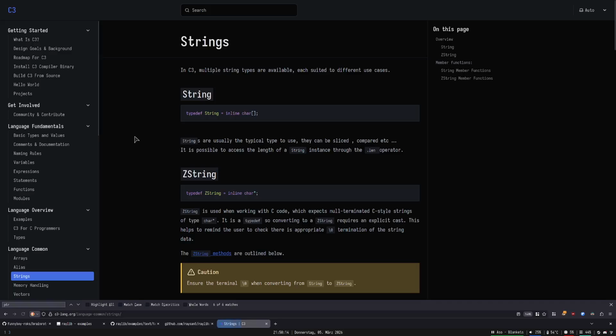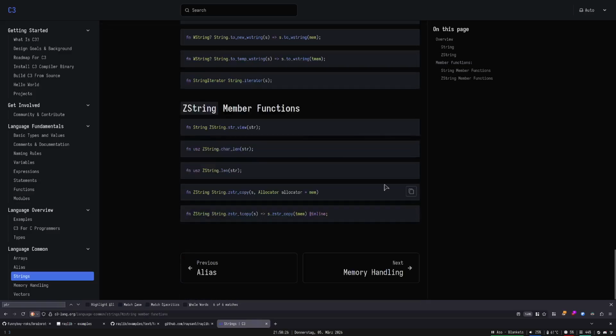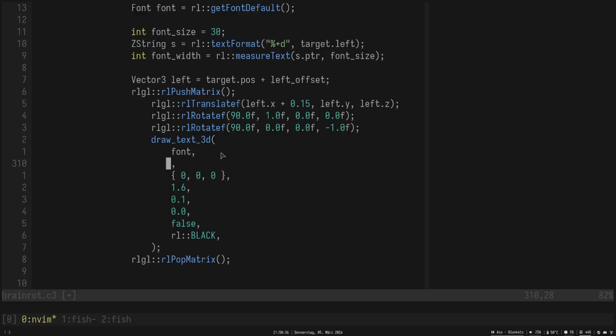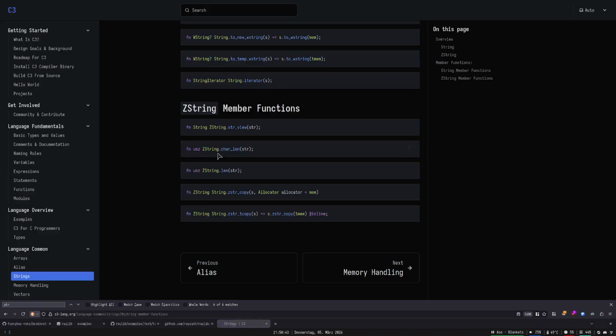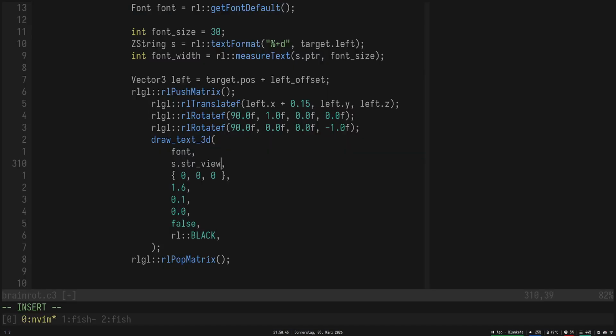So the strings are slices, but the Z string is just a pointer. And then there's probably like a length on it. Okay. So then here we can say s dot str view, which will convert this into a string.